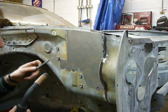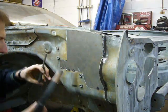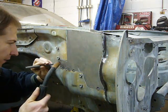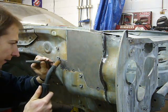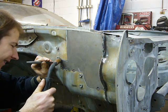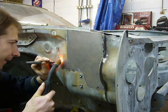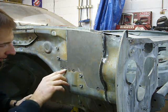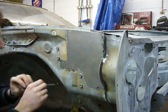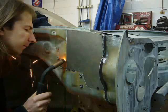Nice. When welding in a panel like this of compound curves, you kind of have to chase the curve around the panel, hold it into place, and then tack it. Then on the final weld, all the areas like here that don't perfectly match just get hammered into place.